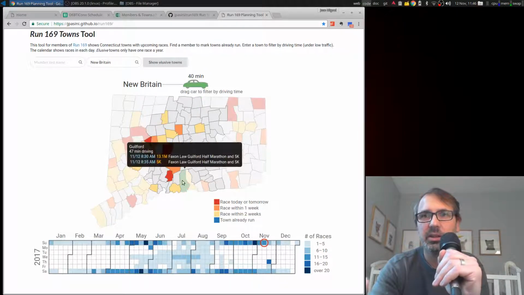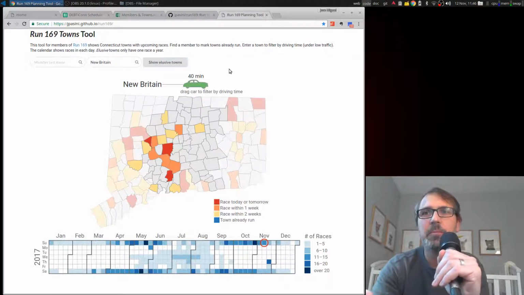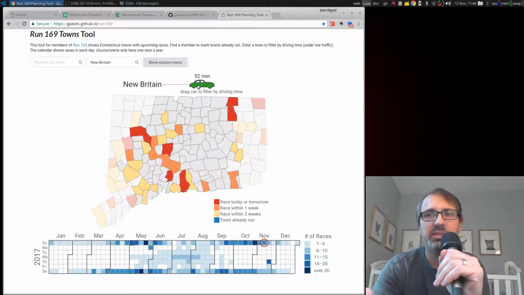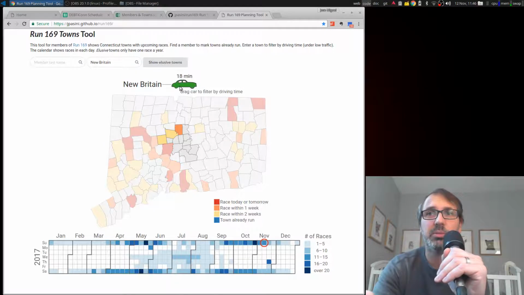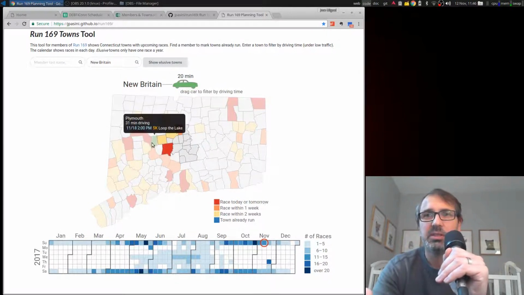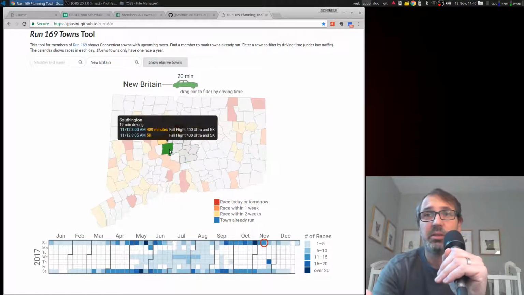So you see in full saturation the towns that are within 40 minutes of New Britain. You can click and drag this, and as you increase the time that you're willing to drive from New Britain, it will show up more towns. So if I'm only willing to drive from New Britain, say 20 minutes, it's only this area, and you will see there's 2 races today.